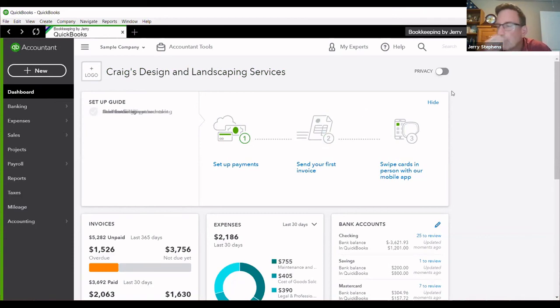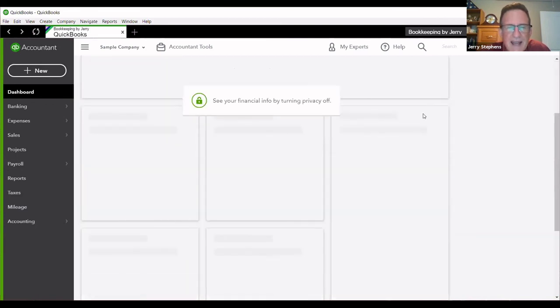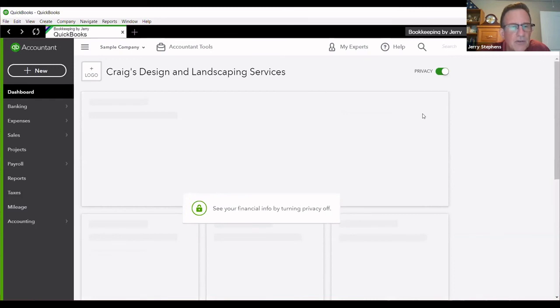If you worked in a cube in a shared space with other businesses, and you had this up on your laptop, there's a privacy button you can hit here, which will hide your financial numbers.